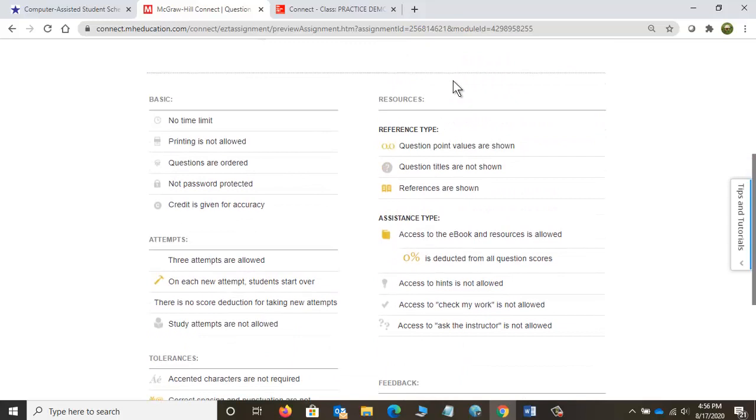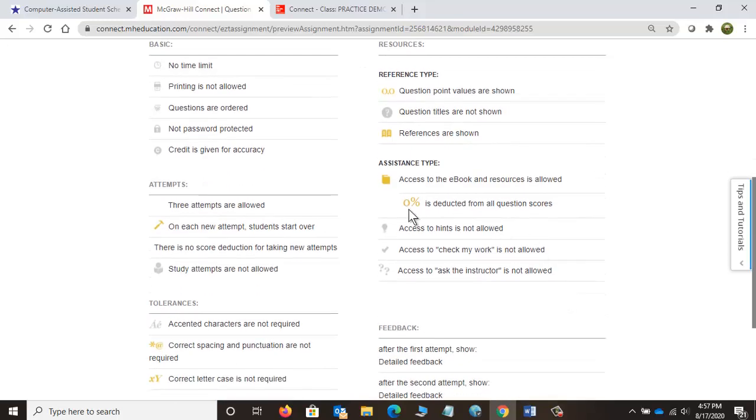Now, depending on how your particular assignment is set up, and I am not saying that my settings are how all the courses or how your assignments are set up, you need to look and you need to make these decisions, right? You could penalize the student every time they have to go to the book. In other words, you should have read, you should already know, and if you're having to open your ebook, it's going to cause a point deduction. Okay, that's up to you. You can see that I have 0 on that. You can allow hints. In this case, for these particular video quiz questions, no.